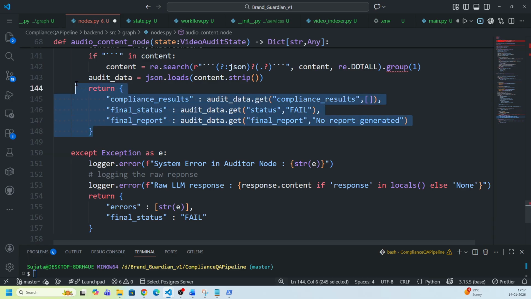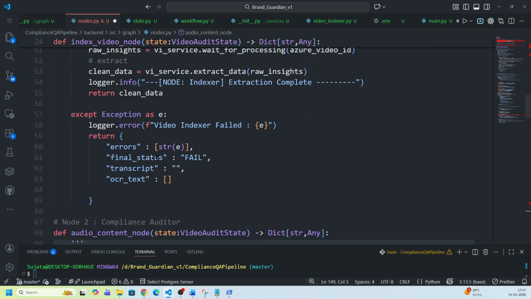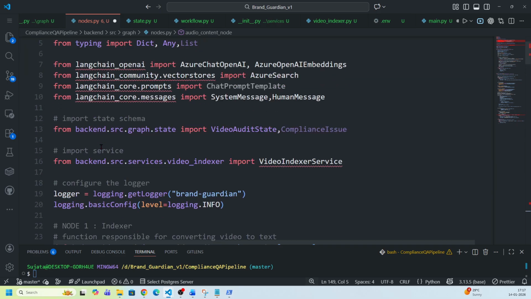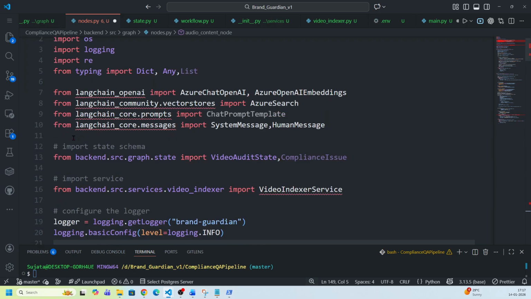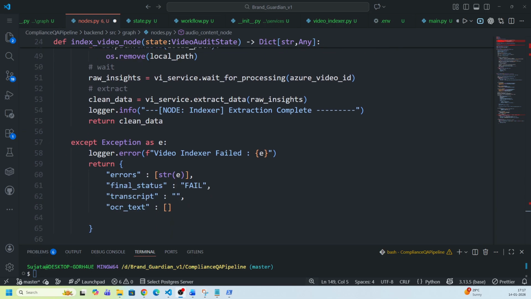This is the final output you will be seeing on these three parameters: the compliance results, final status, and the final report. So yes, guys, that was nodes. That was a bit in-depth, but I think you got an idea, because the kind of project that we are building requires you to do that.